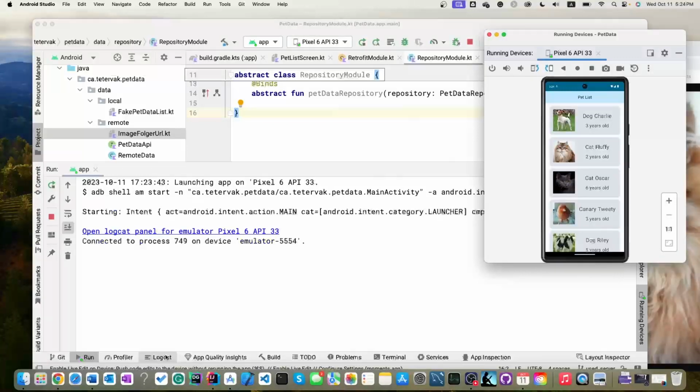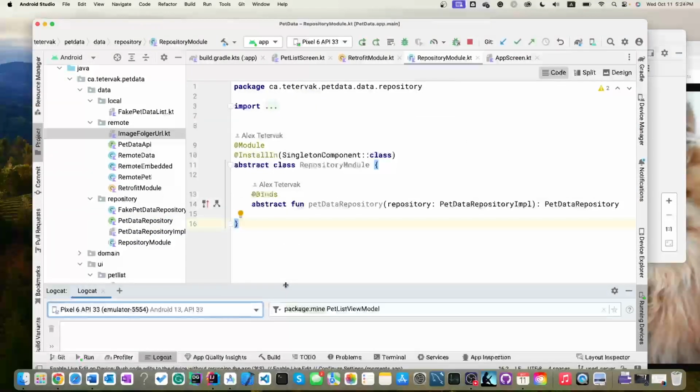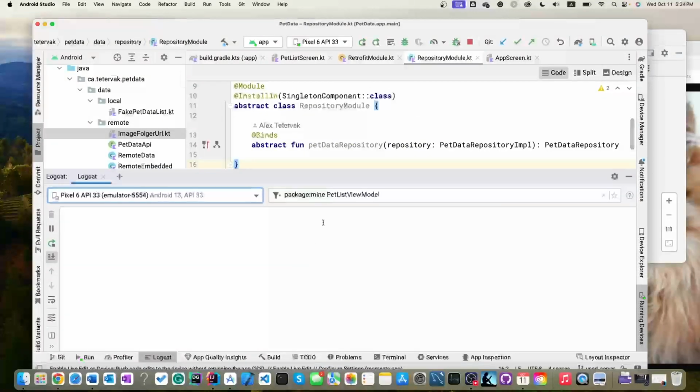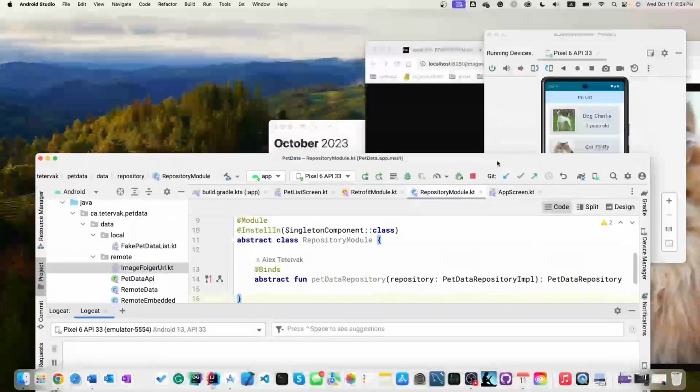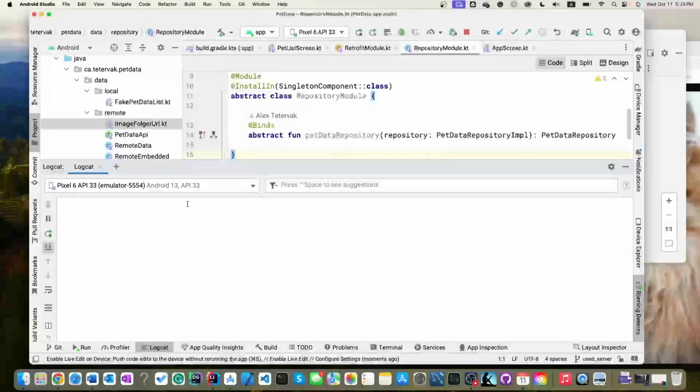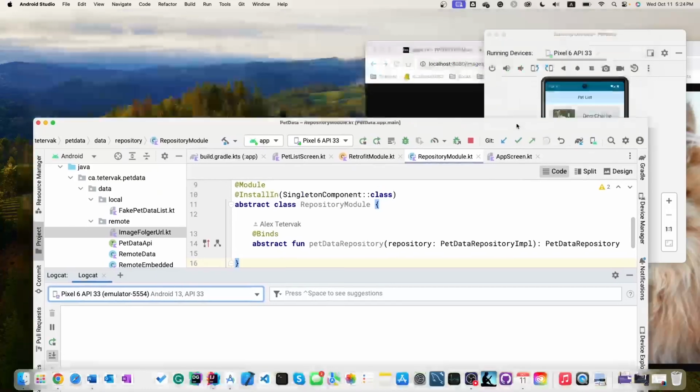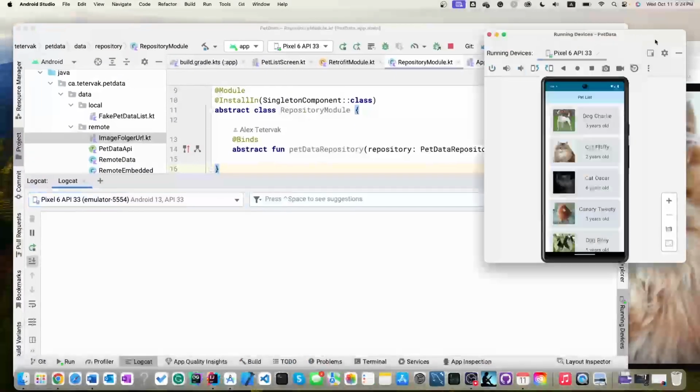Okay. And logcat. I type in a filter, and filter can remove stuff. What is it? Is it running? Let's make sure. Emulator. Okay, let's try.